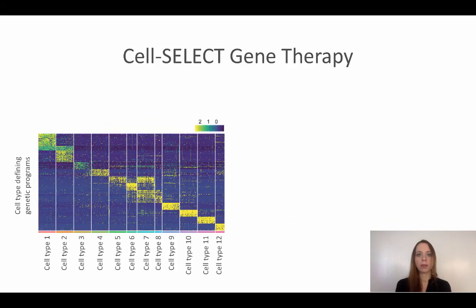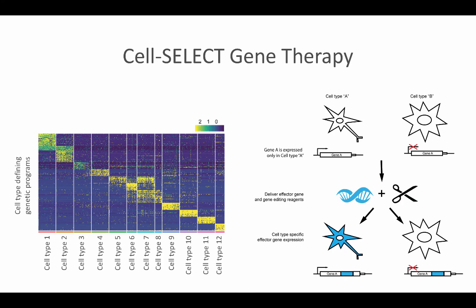At Cellular, we've developed a patent-pending cellular engineering platform called CellSelect that allows us to gain selective control over any cell type in the brain by harnessing the genetic programs that define the cell. So how does this work? In the first part of the talk, I showed you how we can identify gene expression profiles that define individual cell or neuron types. Here we take advantage of these cell type specifically expressed genes to express therapeutic effector genes that either activate, inhibit, or kill cell types that need fixing.